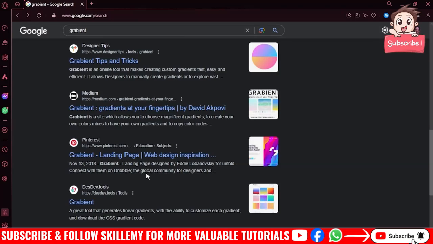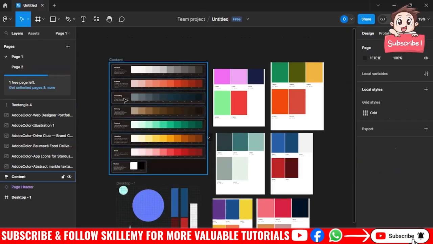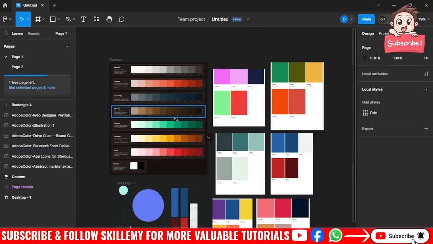You can use the palettes maybe, and even if you want to use the color palettes which I used in my previous lesson, make sure to use that. Let's say I have it on page 1, you can use them as gradients, or select different objects and make your own type of gradients. So it's totally up to you.